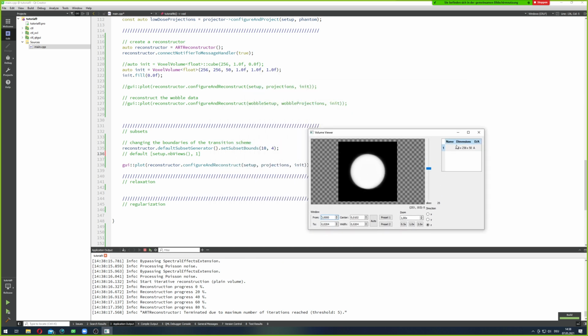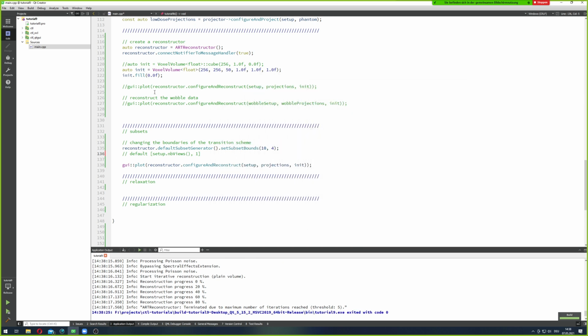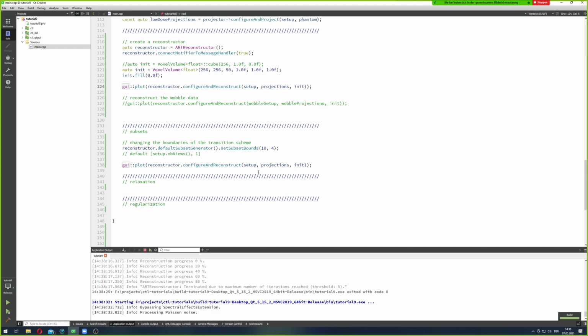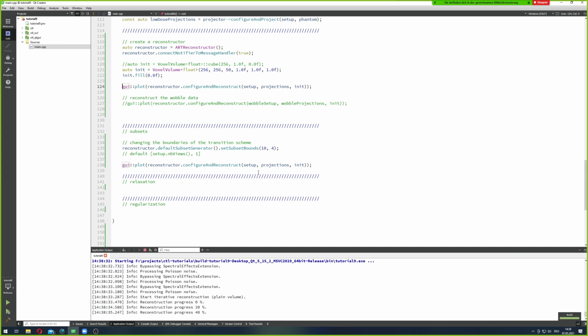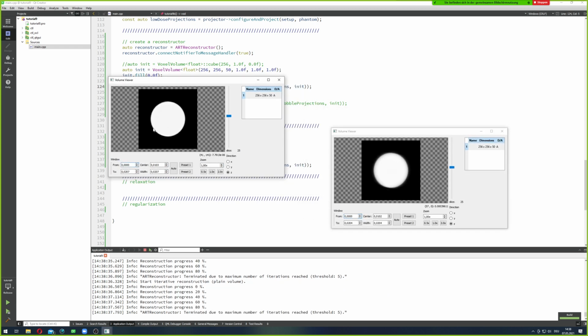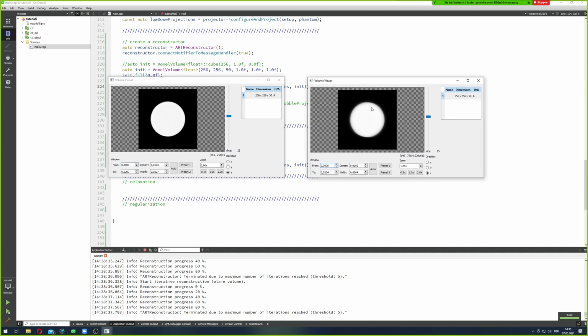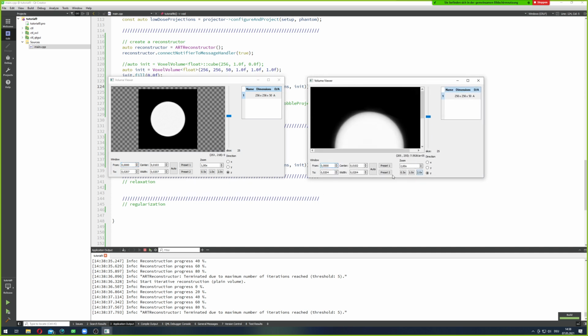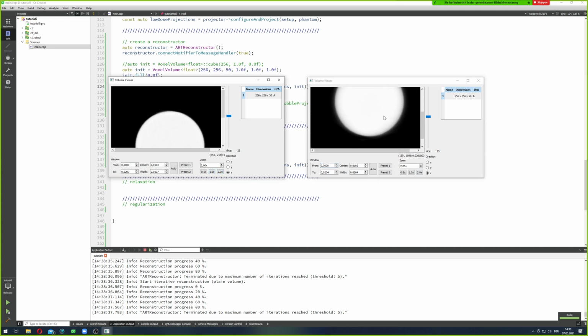And what you can also see, maybe it was not the very best idea. Let me just reinstall this reconstruction without changes to the subset count, so that you trust me that I did not change anything only because I changed the problem definition. So this was the reconstruction that we had previously with the unaltered version, where we start with the number of views as the initial subset count. And this is the reconstruction where we changed it, and you can see that the result is not fully converged yet. It's still kind of blurry on the outside, on the edges.